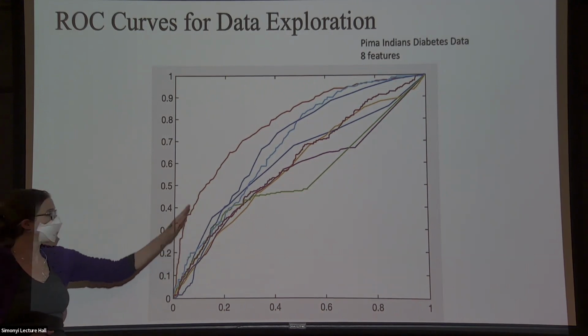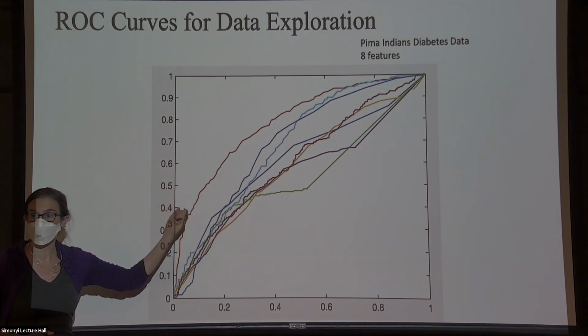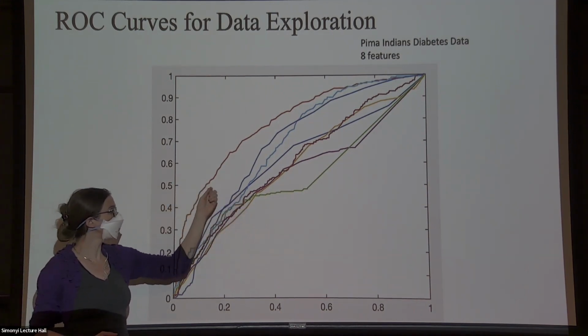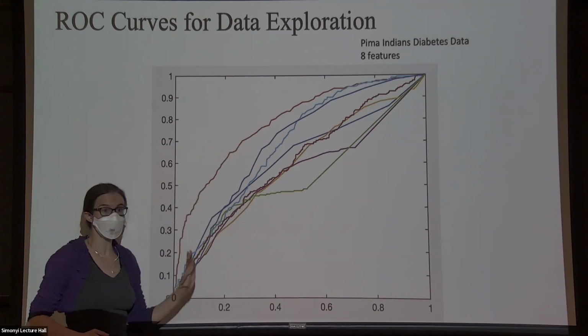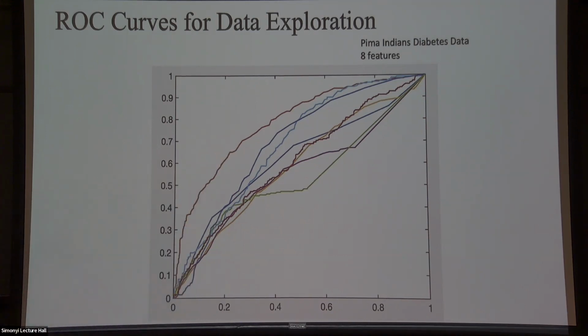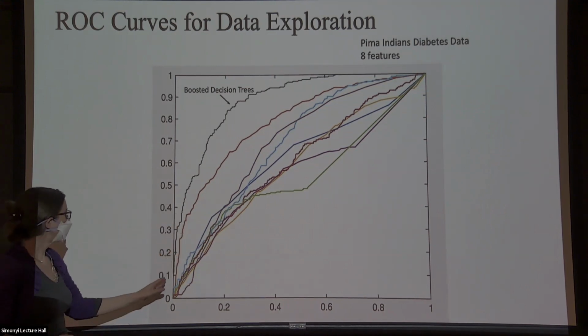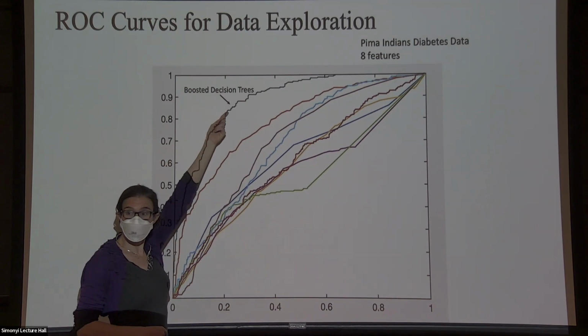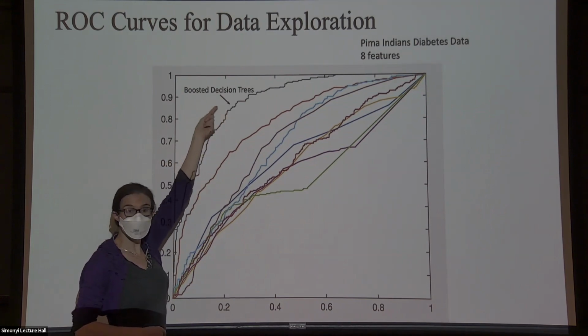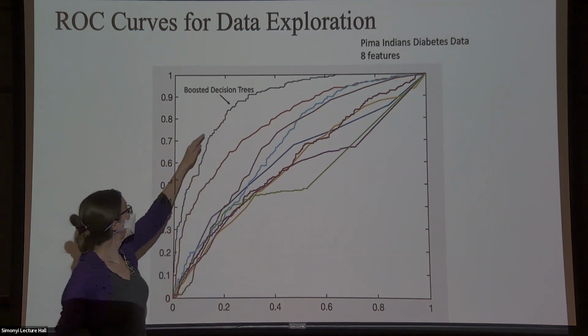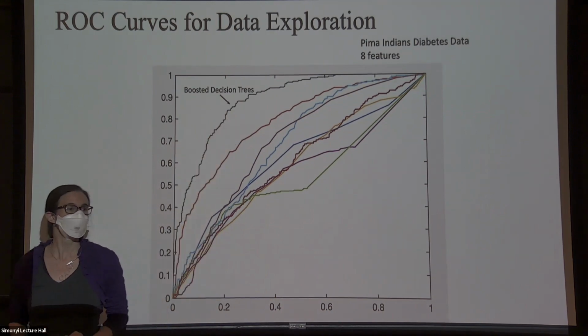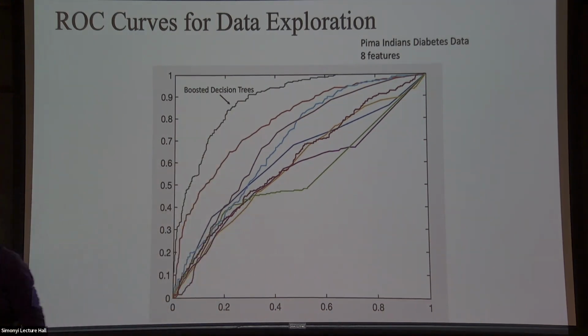All right, and then if you take these features and combine them together, you would expect that you could get a classifier that's better than any of the features alone, right? Given that these features are all different from each other, you would expect a really good classifier. So let's show you what happens if you do that. Here is the boosted decision tree classifier for this data. This is a weighted combination of decision trees, and it produces a beautiful result, a very good classifier. Okay, cool.